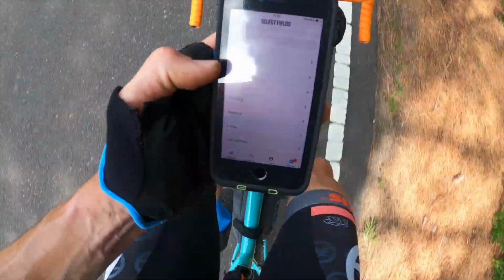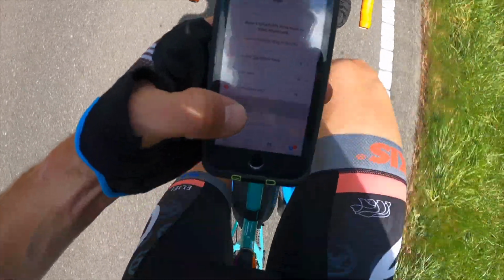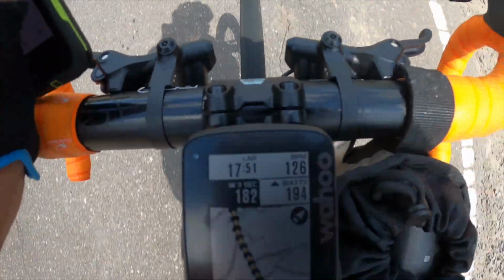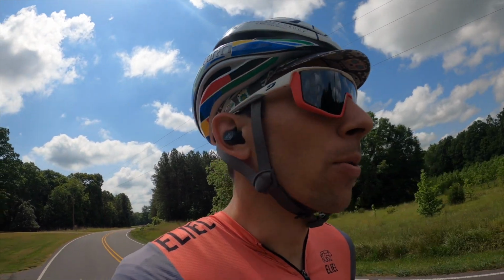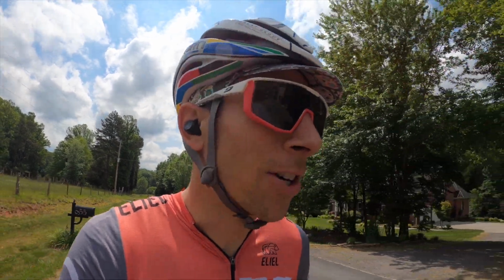So instead of active workout time, I'm gonna do current lap time. Instead of cadence, I'm gonna do average lap power. As I did that, it instantaneously changed here. So now we're all ready for intervals, and we can still follow the map, so we won't miss any turns. Totally customizable, dude. About to hit the first section of gravel.